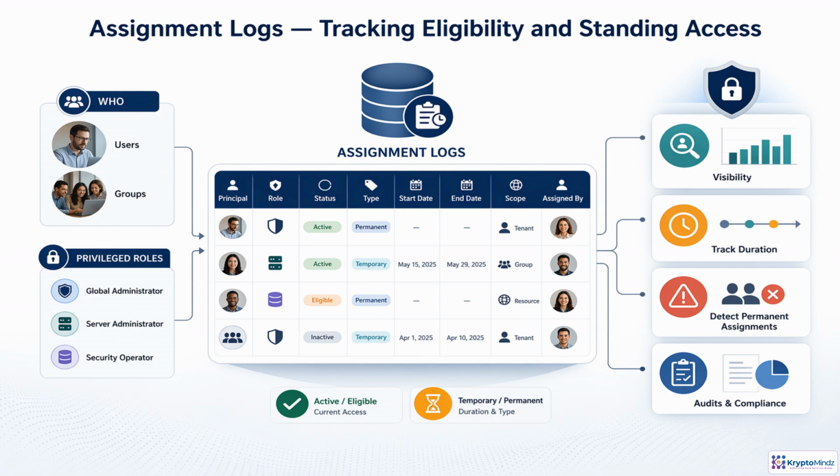Assignment logs show the audit trail for privileged role assignments. They identify who received access, which role was assigned, whether it is eligible or active, and whether it expires or remains in place. That distinction is important. Temporary eligible access supports just-in-time administration, because privilege is available only when approved and needed. Permanent active access is much riskier, because it creates standing privilege that attackers and auditors both care about. Use these records to confirm scope, dates, and the assigning administrator. Then identify exceptions for certification, audit evidence, and compliance reporting.